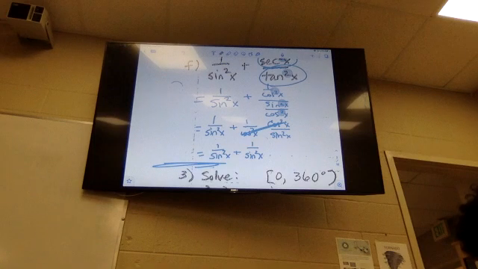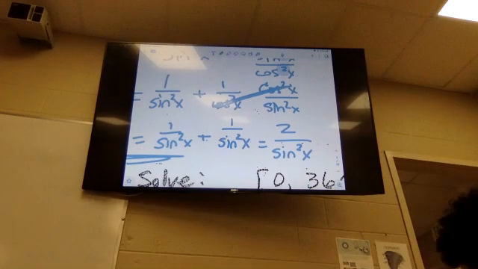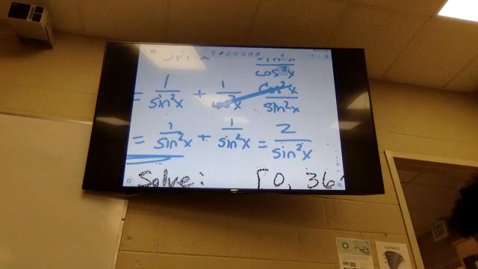I don't know. Can you add 1 plus sine squared over 1 plus sine squared? Yeah, what is that going to be? 2 over sine squared. I've got one more step though, because I don't want a fraction. If we multiply the bottom by sine squared of x, we're going to get sine to the 4th over x. What's 1 over sine the same thing as? If sine's in my denominator, which other trig function is that? Cosecant.